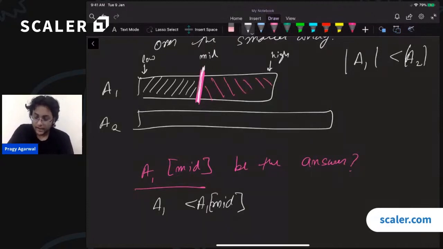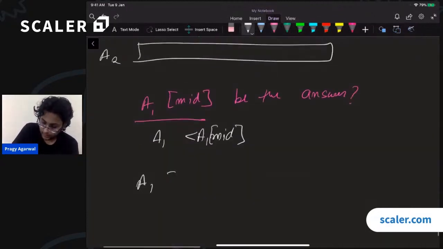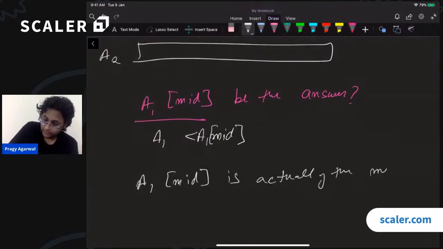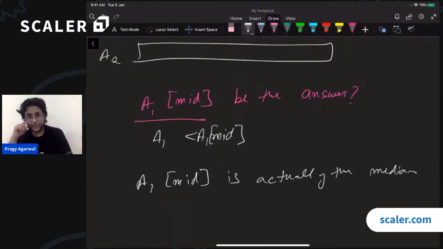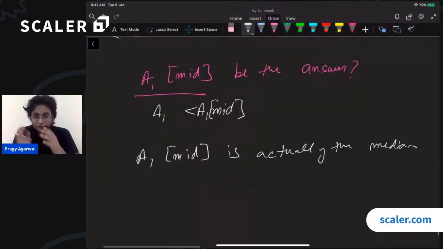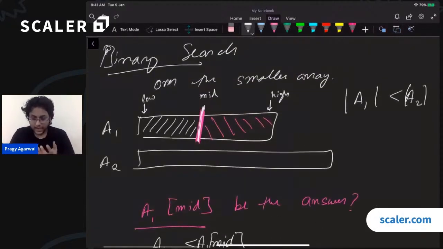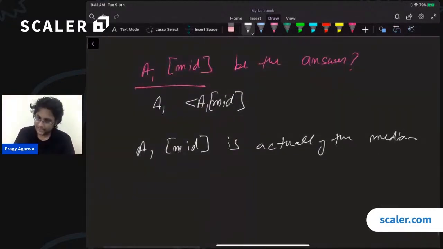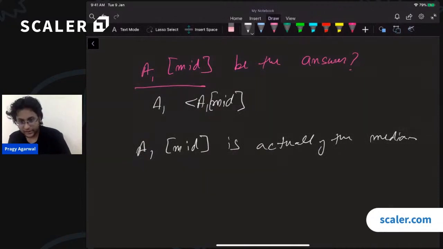If A1 of mid is actually the median, then what must be true? Half of the elements across both the arrays must be less than it and half of the elements must be greater than it.